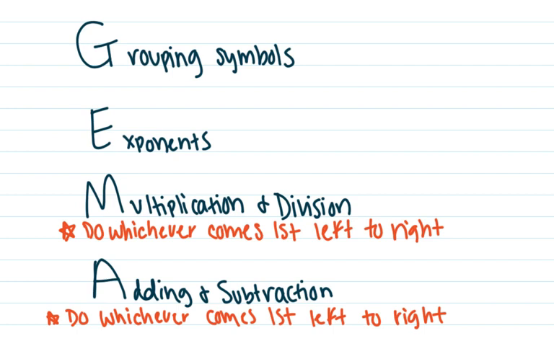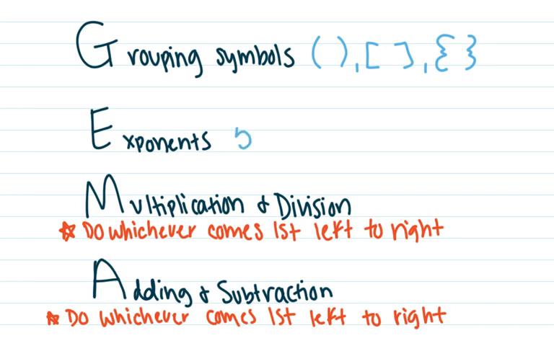First of all is grouping symbols. Grouping symbols are going to be your parentheses, your brackets. Other types of brackets may look like this as well. So any type of grouping symbol that's grouping two numbers or more together, that is going to be what your grouping symbols are. In 6th grade, it's mainly parentheses as our grouping symbols, but please don't be surprised if you see some of these other ones that I have drawn here.